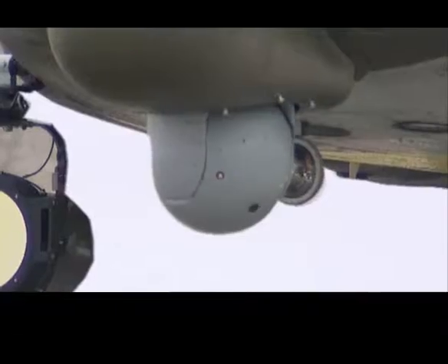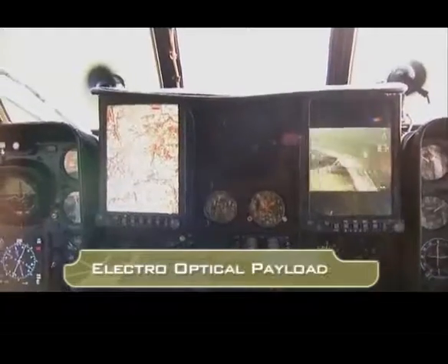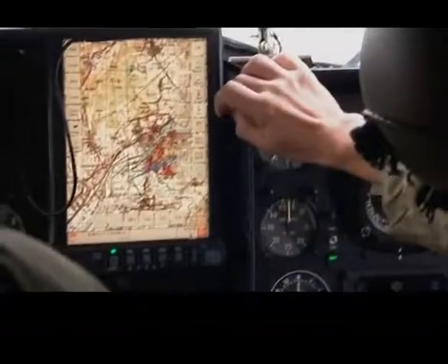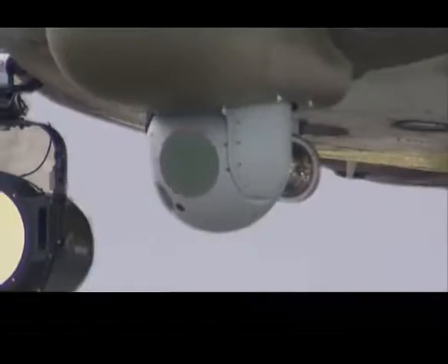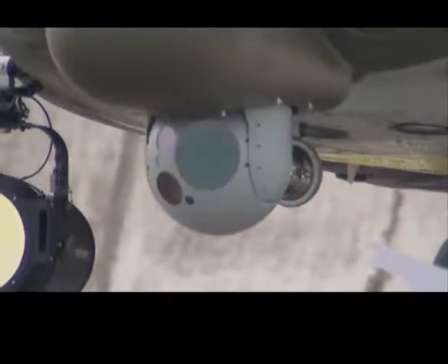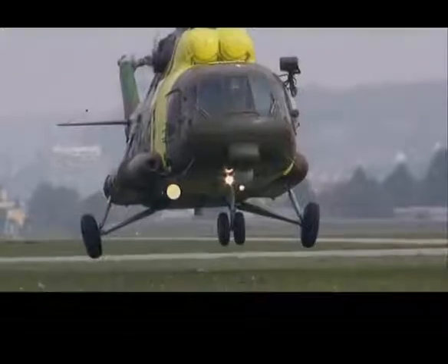As the aircraft approaches the landing zone, the observation system goes into action. COMPASS is a powerful electro-optical payload with long-range day and night capabilities. By pressing the touchscreen of the mission management system display, COMPASS is slaved to the designated point. As the helicopter approaches the landing zone, the pilot slaves COMPASS to his line of sight to ensure the area is clear of obstacles.